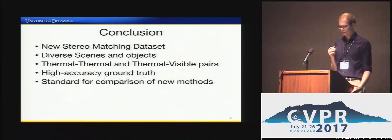We introduced CATS to add to the corpus of existing stereo matching datasets — a dataset that not only has color image pairs, but also thermal and cross-modality pairs as well. I would like to invite you to visit me at the poster session for more information not covered in the talk. We hope that CATS is a useful tool for the community in developing new matching techniques across multiple modalities and improving or adapting existing methods. Thank you for your time.